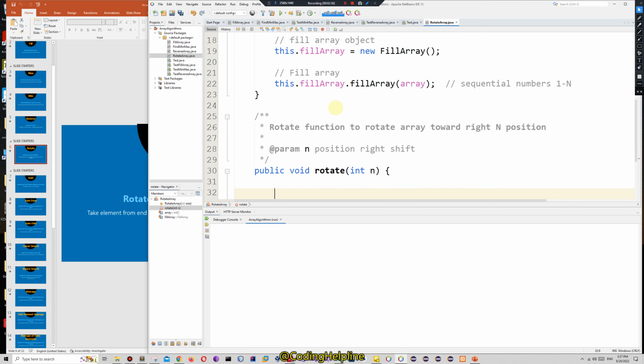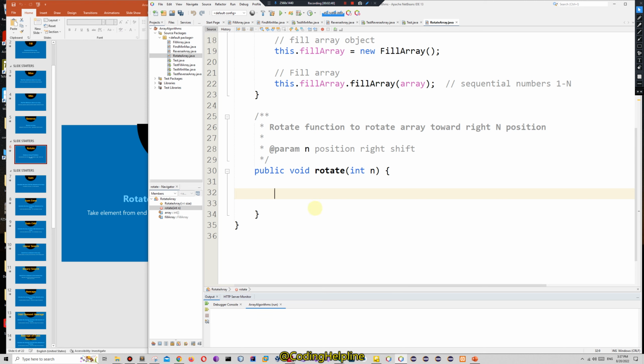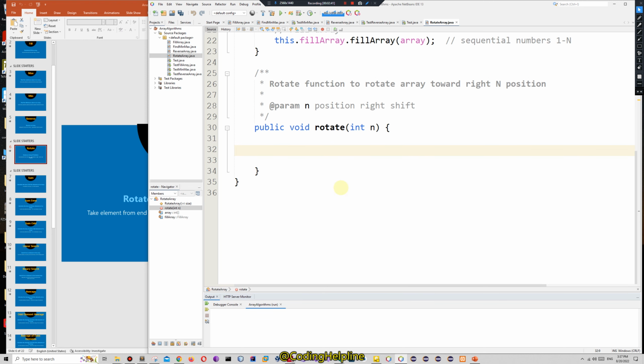Okay, now this is how the algorithm will work. Let's see. We have 1 2 3 4 5 6 7 8 9 10 elements, and this is how they will shift.